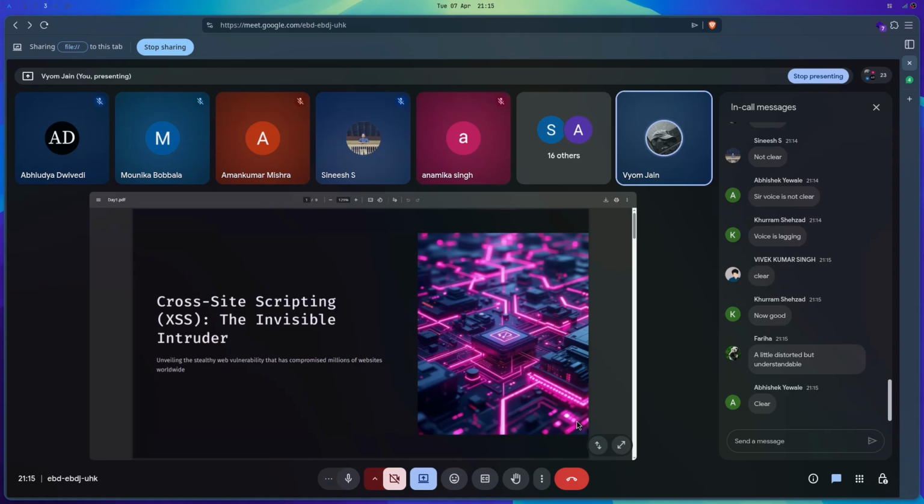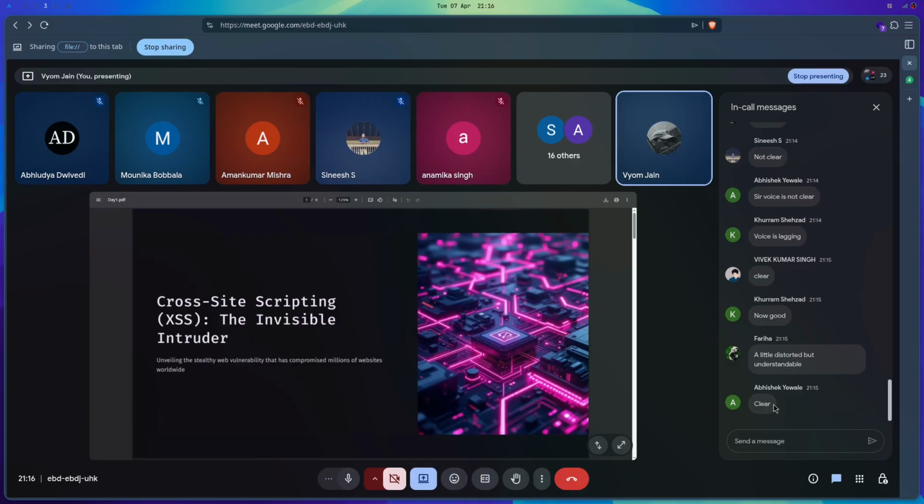OWASP marks standards for web application security. It releases the top 10 vulnerabilities every 5 years, which are the ten most exploited vulnerabilities by attackers in that period. It helps developers and attackers both. Developers can mark their standards to make a website secure from all the OWASP top 10 vulnerabilities, and attackers learn how to exploit these vulnerabilities.